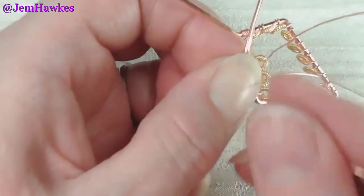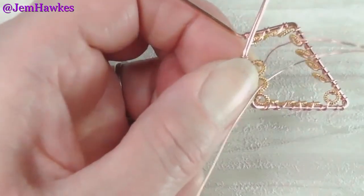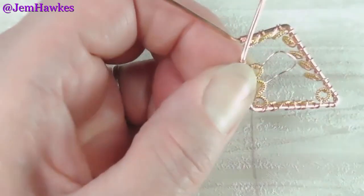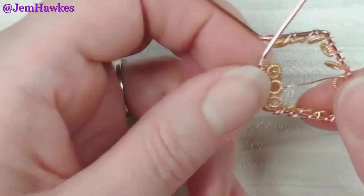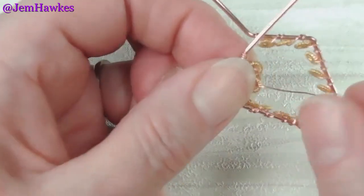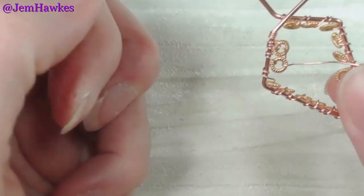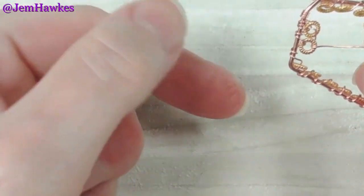Again, making sure that you're controlling that wire, you're not allowing any kinks to occur. And just bring that all the way through. So we're just tying the first and second one together, and we're ending up with that finer wire again coming up at the central point of that jump ring as far away from the frame as possible.